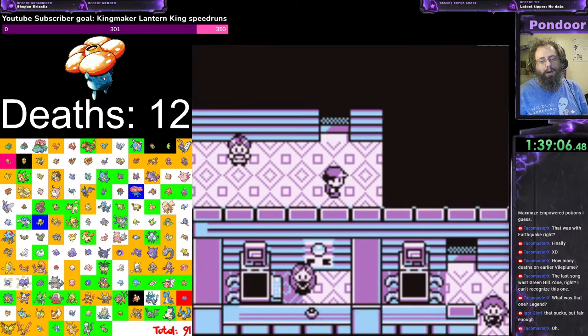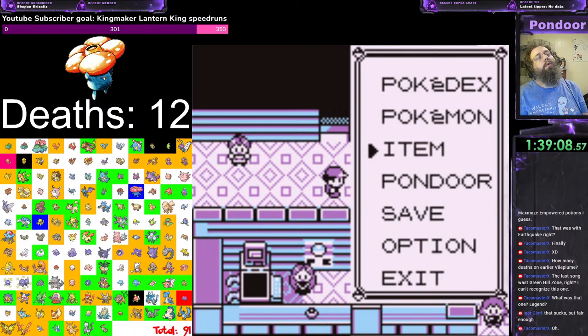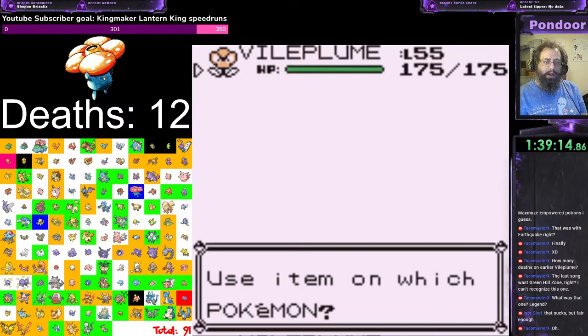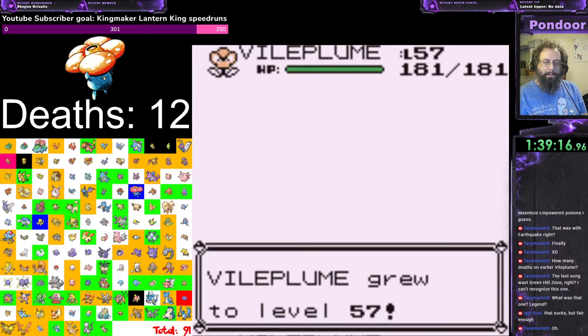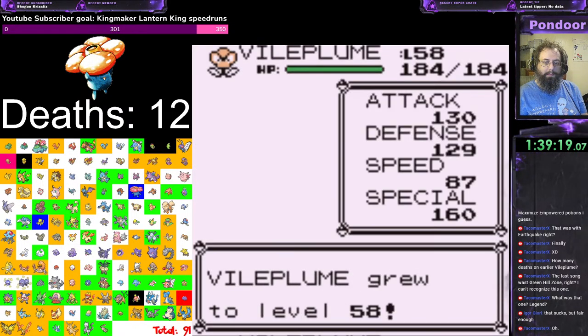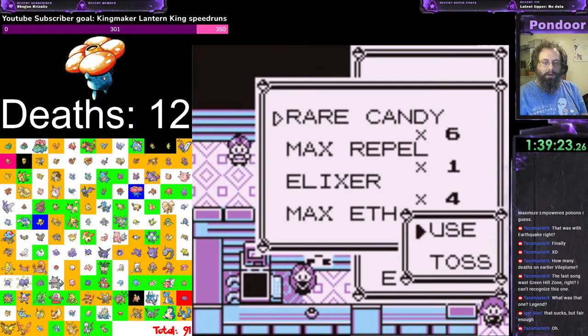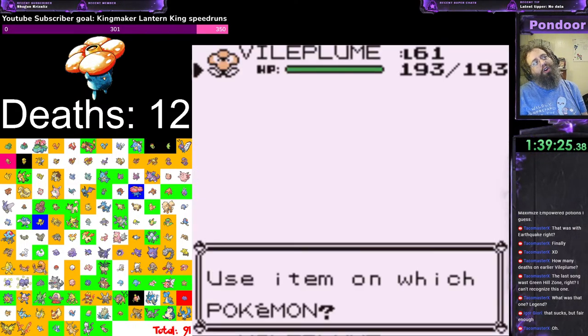All right, there we go. Now, we are going to be badge boosting against the champion and against Lance. So we're going to use 9 of the 11 rare candies here. You know, of all of the stone-based evolutions, I think Vileplume probably has the best moveset out of all of them.